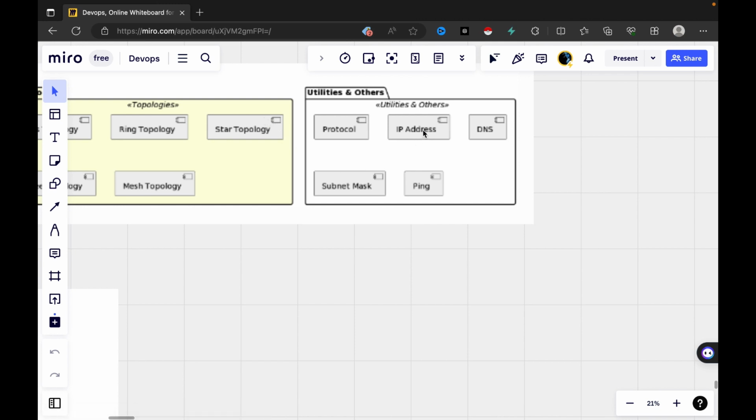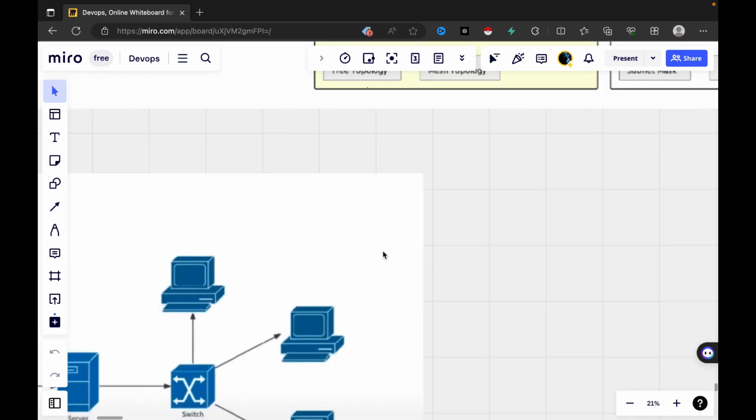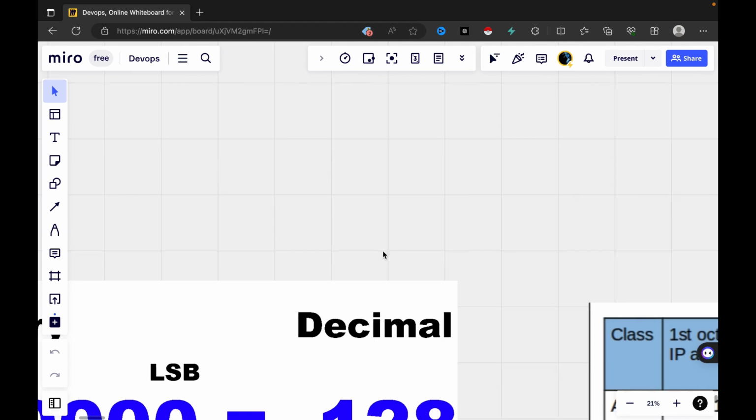And the next one would be IP address. Every IP address will have a unique value or unique address that is assigned to your computer by your ISP. It's like a postal address for your online activities. I'm going to cover more on IP address in a few minutes, but let's actually explain more about IP address. I have gone through some of the details.